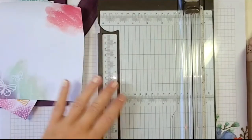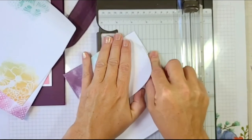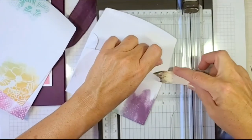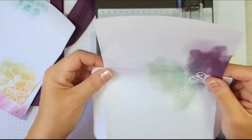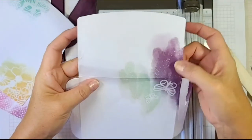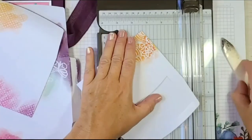And first, we're going to open up the papers. Now, I just gently went through here and kind of got it as best as I could. What you could do is heat it up, and it would make the glue a little bit less sticky, and it might open up a little better for you. Heating it up with a heat gun or steam of some sort, like a pot of water on the stove. Sometimes you get it too thin, and here you can see through the envelope just a tiny bit, but even though I did that on a colored piece, when you adhere it to the background of white, you don't even see through it. You can't even tell.